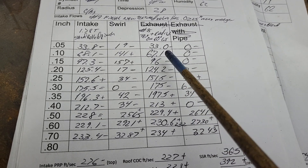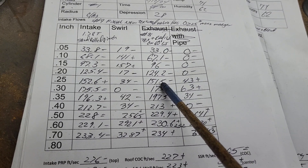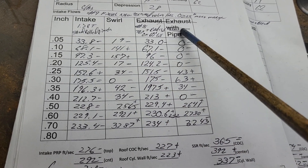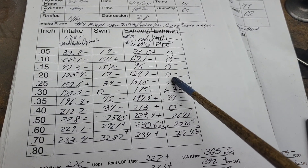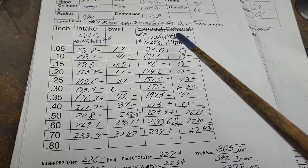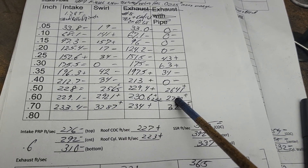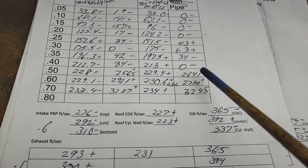I think the liquid looks even better on this one than it did on the previous one, and that one was excellent. So what we have to do is go by our swirl and our airspeeds. This is what our swirl was, this is what it is now. I said I like that some action here — it's really kind of dead until we hit here, then we get some action, then it dies, then it takes off. I like this a touch better. They're very close, and both are more than enough to get the job done. In fact, this is a little bit too high — it's actually better at 600.